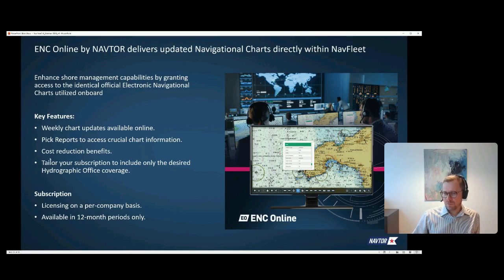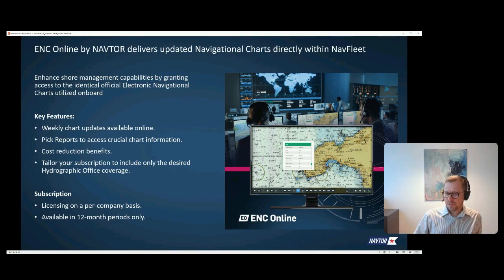There's of course quite a significant cost reduction benefit involved in serving the charts in an online way. And then we can tailor your subscription to include only the hydrographic office coverage that you're interested in for your operation.